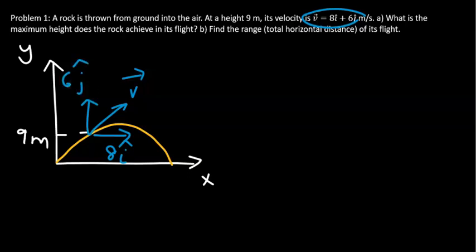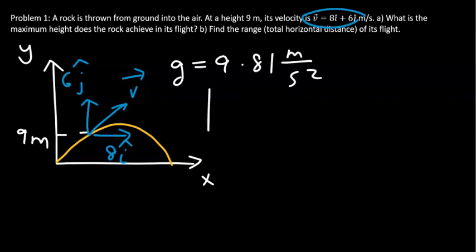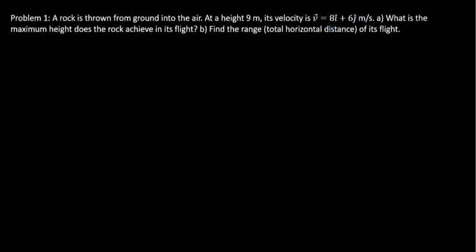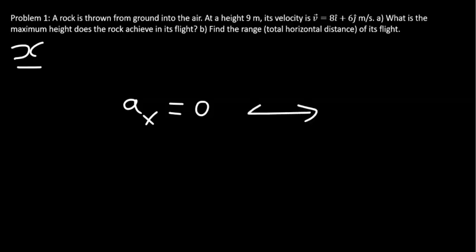Keep in mind this is projectile motion, motion in gravity that is. So it is moving with an acceleration that is equivalent to the acceleration of gravity, 9.81 meter per second squared, and the direction of the acceleration is downward along the negative y-axis. So that's the scenario. Let's write down kinematics equations along the x-axis. Now, the acceleration along the x-axis is 0, and that is a constant. So kinematics apply along the x direction.